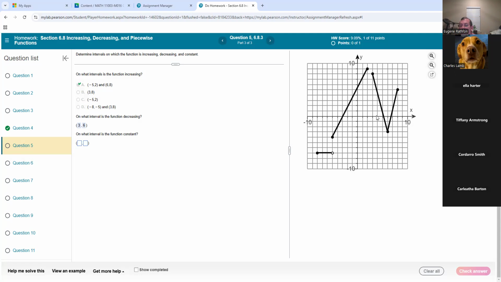Now, I'm going to go right more. So here's 4, 5, 6. At 6 on the x-axis, if I go straight down, I'm at my point. So between 3 and 6 on the x-axis is where that was going downhill. I don't care about the y value way up there being 8 and the other y value being a negative whatever, okay? I'm just looking at these x's down here. So what I do is I start with the first point where it starts going downhill, and I just come straight down to the x-axis and see where that point is, okay?